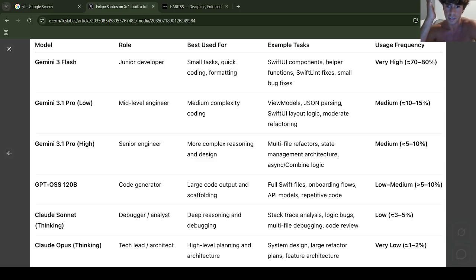But the thing is, organize yourself. You don't need to use the best model, and you have an astronomical amount of tokens for Gemini 3 Flash, and it's really good. It codes better than you do, so chill. And that's my table, and you just need to do that for your programming language.